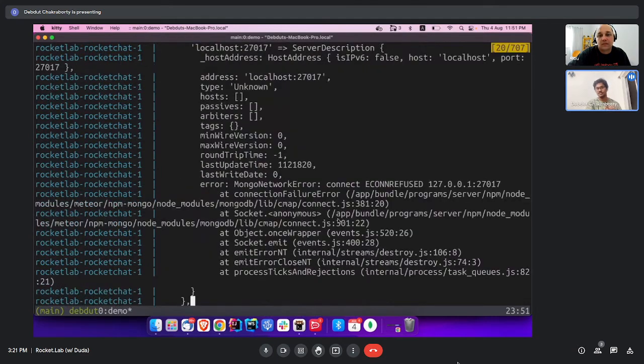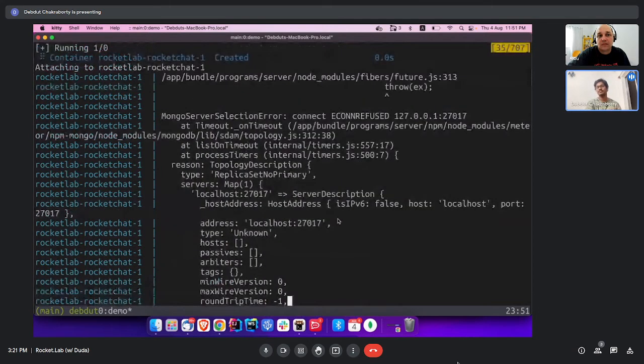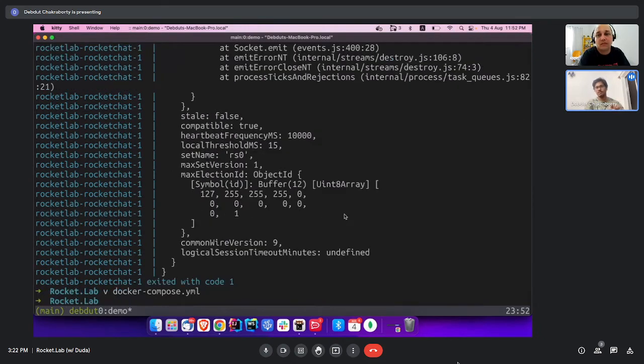But when you look at server selection error, that doesn't mean that it just didn't connect at all. So now I think we have a good understanding that there is something wrong, but it isn't exactly what most people think at the very beginning, that something is wrong with the Docker Compose file. It's not exactly the Docker Compose file per se. So let's talk about what exactly is happening.